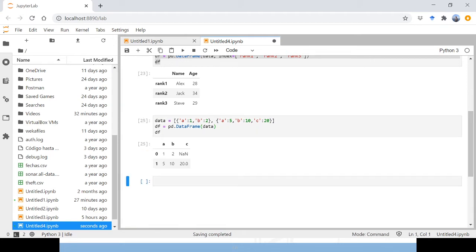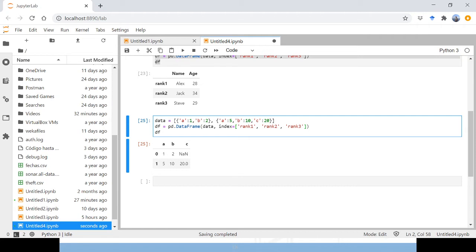I already know why. I am specifying three names for the index, but I only have 2 rows. So this should work. Yes.